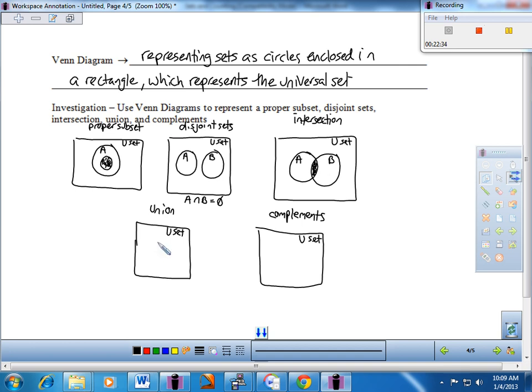Now, I like that piece because then we can contrast that with union. So if you get an opportunity here, let's go ahead and maybe draw the same two. And again, this is really hard for me to do. I'm going to put a big A in here and a big B in here. But if I'm looking for the union of those two sets, then very simply I take anything in A, anything in B, or anything in both. I take all of the elements possible. So if you get an opportunity, just very, very lightly shade everything in those circles. There we go. I take everything in A or B or the intersection of the two. Okay, good. So you can see the difference right away visually between intersection and union.